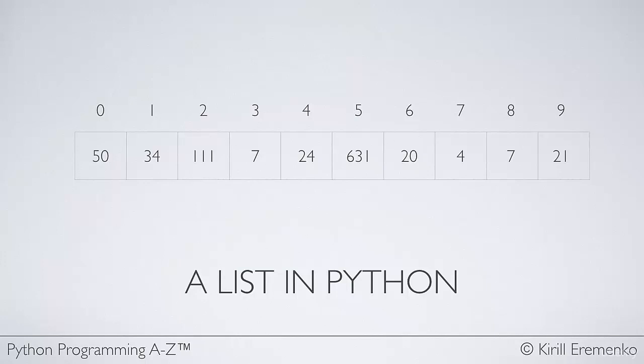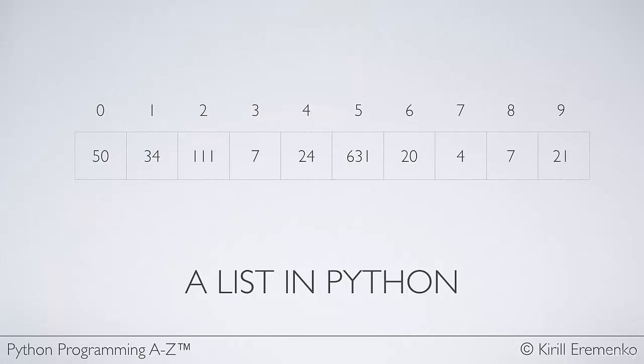That's an important thing to remember, especially if you're coming from R, because in R, vectors are numerated starting from 1. In other programming languages, arrays are usually numerated from 0, so if you're coming from there, that's okay. You'll get used to it. Or if Python is your first programming language, then not a worry at all. Just keep in mind that numeration of lists starts with 0. So that's an example of a basic list in Python.